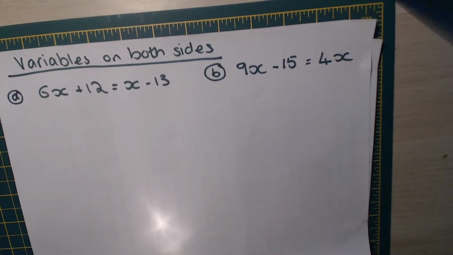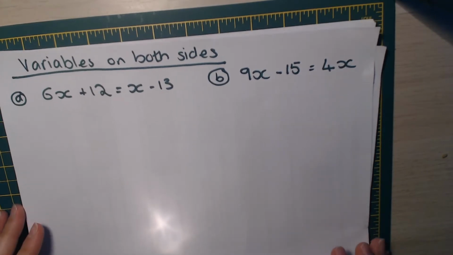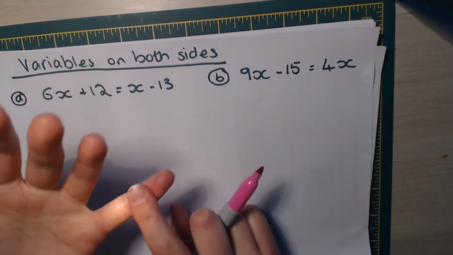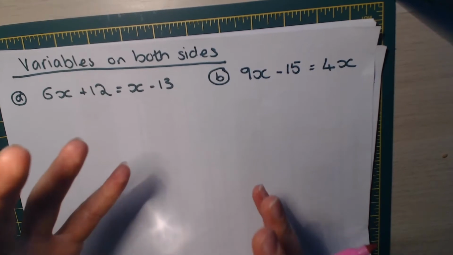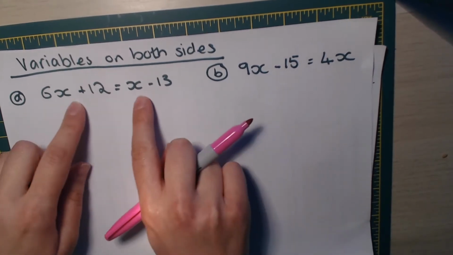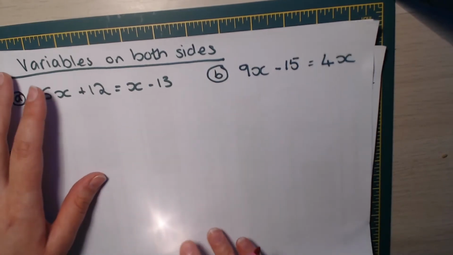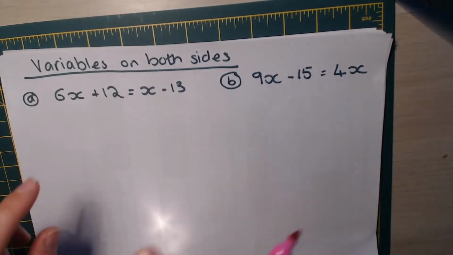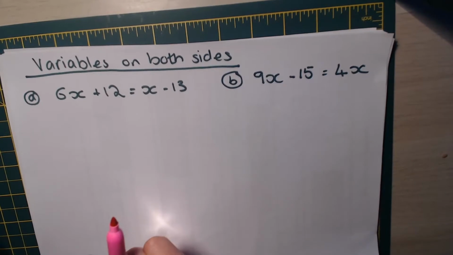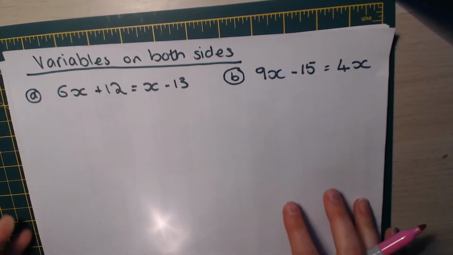So this is what happens when we've got variables on both sides. Now, a lot of people get the one-step and two-step equations, and feel really comfortable with those. And then they see something like this, and they absolutely panic because there's x's all over the place, okay? Please don't worry, because it only takes one step to turn this into the things that we just did, okay? And then you should feel happier.